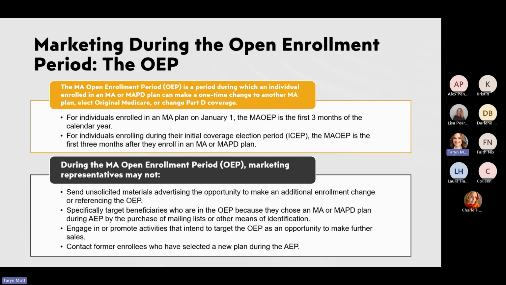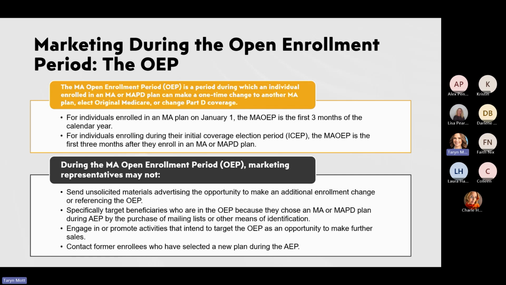The only things that you can market during OEP are your typical marketing tactics, going after those who are becoming eligible for Medicare, maybe C-SNP, maybe duals, anything, educational events, but you cannot use the MA OEP, January 1st through March 31st, as a marketing tactic. However, we do get calls in during the OEP, and as agents, we do move plans. Part D is not included in the OEP. I get that question a ton.